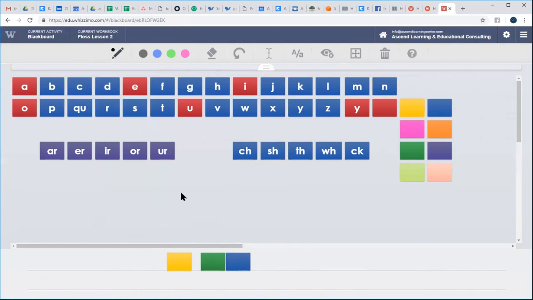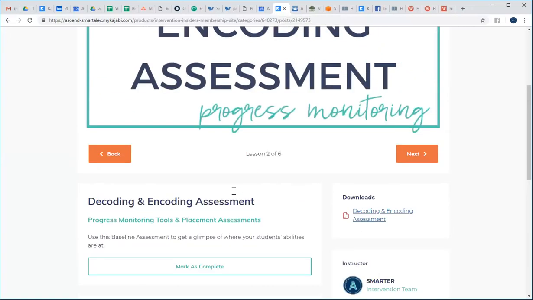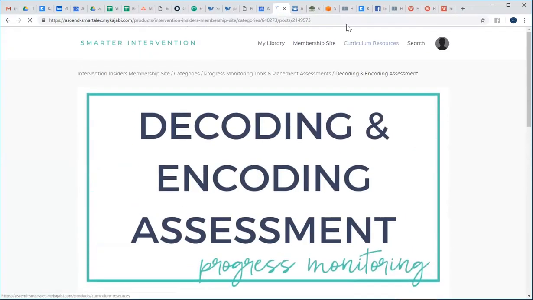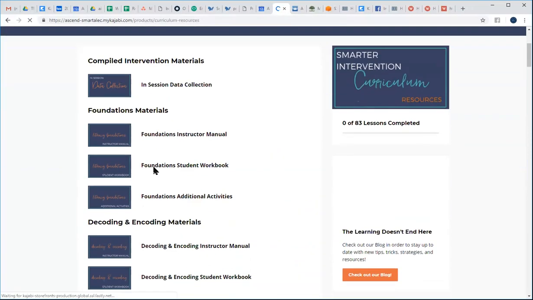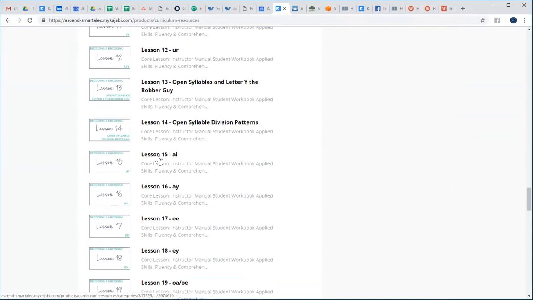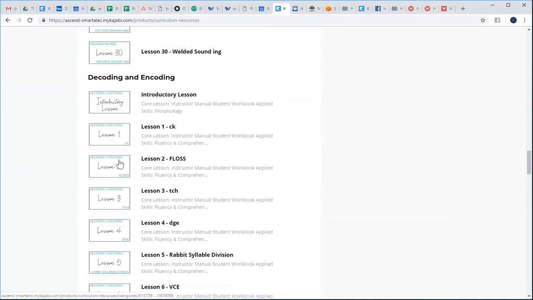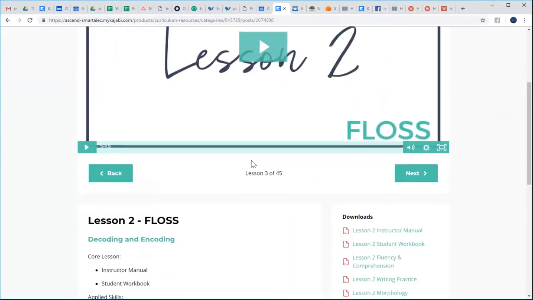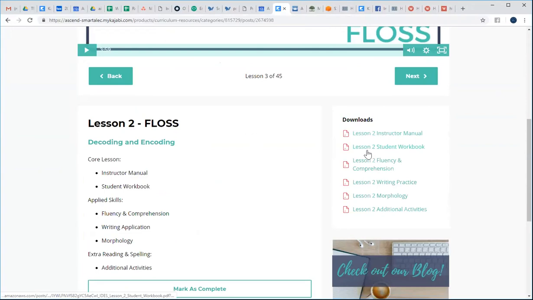And then we use Zoom, and so we can also just screen share. A lot of times, what we're doing is we're just quite honestly sharing our curriculum resources. So if we were on decoding lesson 1 or 2, if we were working on that floss rule, we would just have these workbooks pulled up so that they are working on that.